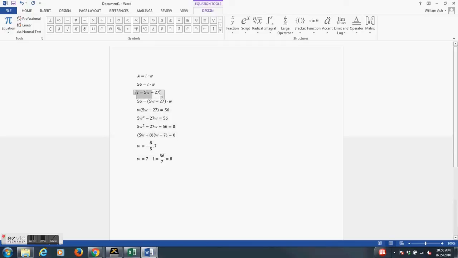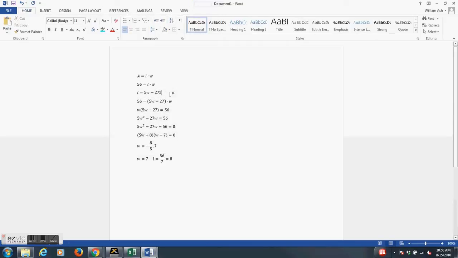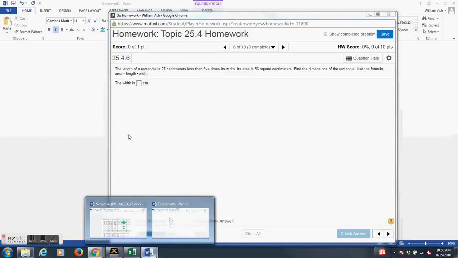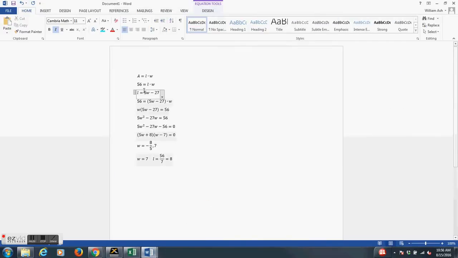I think really it's this line right here. Oops, that's where that weird 5 came from. Sorry about that. It's this line right here, and it's just reading that line. Before, I barely read the area, I knew it, and I just had to find this line right here: the length is 27 less than. So you have to read it backwards a little bit. If you think, like, 10 less than 30, you did 30 minus 10 the other way. But once you get that line down, it's just a matter of plugging everything in and then solving like you have been all the way through. All right, good luck.